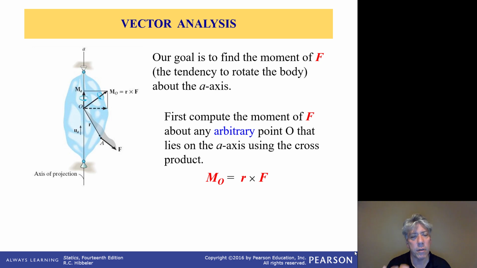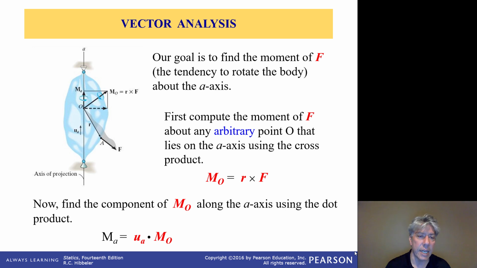That's not the component of the moment that lies along the A axis. Once we've got that, if we can write a unit vector along the A axis, then all we've got to do is take the dot product of the unit vector with the total moment. In other words, take the component of the total moment that lies along the A axis. And remember the rule I told you about your thumb. Point your thumb along the A axis, and then your fingers indicate the direction of twist that a moment about that axis would cause. And so that's why the vector for the moment points straight up. That's a way of indicating the twist.